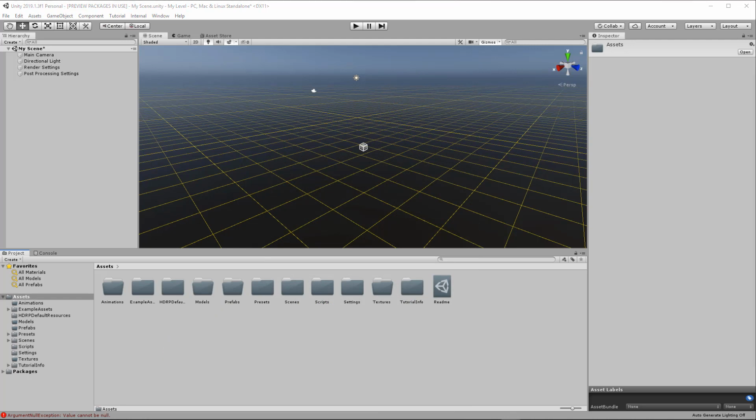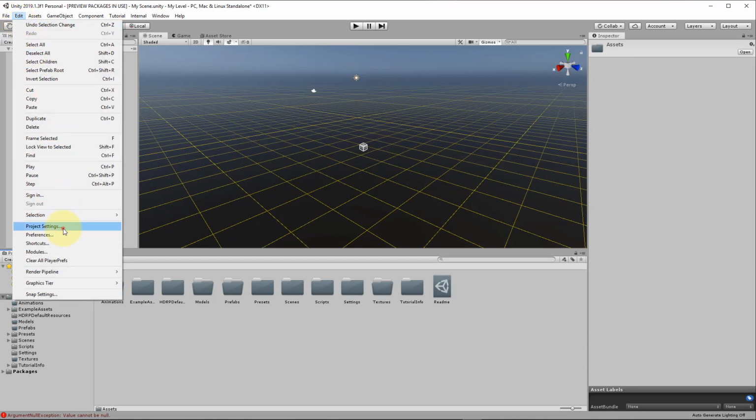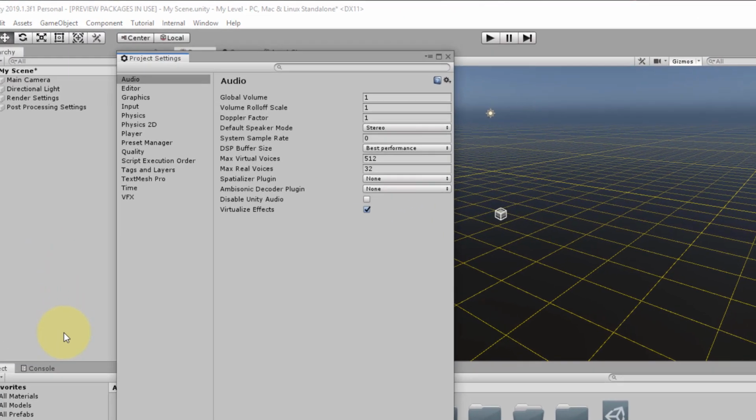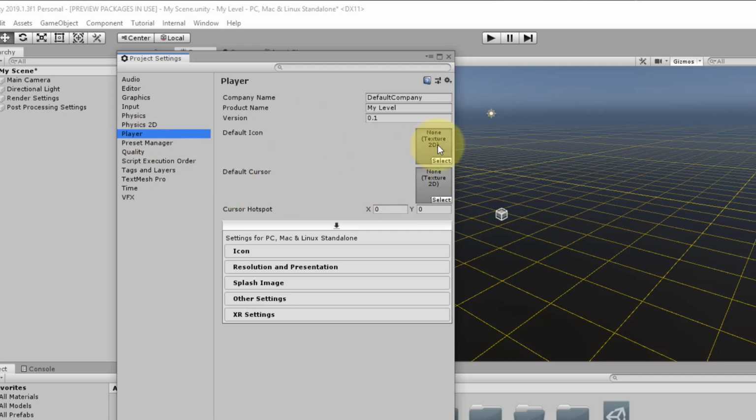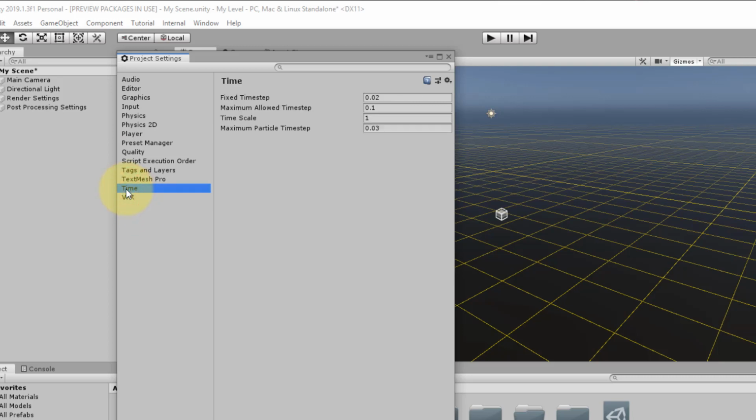Now, as soon as you're done creating your default file structure, this would be the perfect opportunity to change any project settings that need adjusting. In order to gain access to these settings, simply go up to the top, choose Edit, and come down to Project Settings. Now I'm going to leave all of these settings default for my project. However, you're more than welcome to go through each one of these sections to determine if you want to make any changes. Some of the more interesting ones include physics for both 3D and 2D, the player section, which allows you to change things like the default icon for the executable, the resolution and presentation, splash screen, and so on, and then things like timing in your game. Either way, once you're done looking through this, you can simply shut it off and it saves your settings.